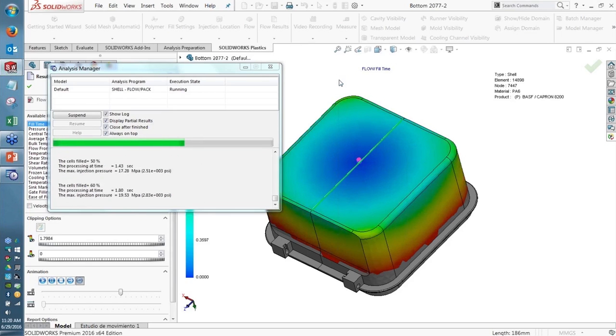And at the end, we'll know how quickly we were actually able to fill this part. We were shooting for 2.5 seconds. And then we'll be able to explore some things like, does changing the part design improve the fill time, or might it even improve the cooling time too?